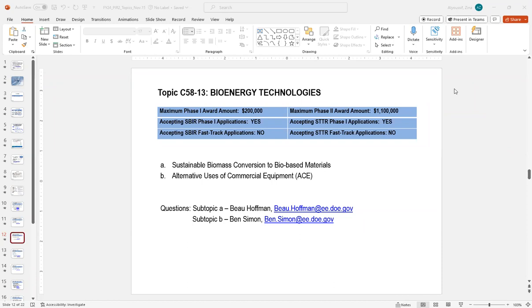And then in terms of the materials that we're interested in seeing in these applications, the general categories, although these aren't exclusive, include carbon fibers, composites, foams, textiles, polycarbonates, epoxies and resins, adhesives, as well as filters and membranes. And then in terms of what we think of as conversion technologies, that includes everything that would happen to the feedstock after it has been transported and pre-processed.